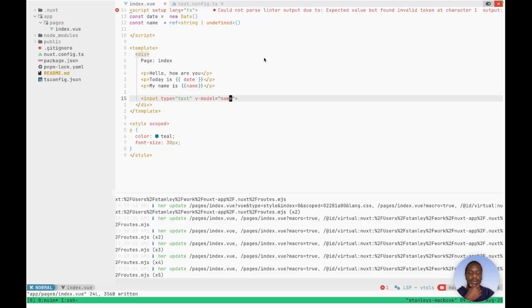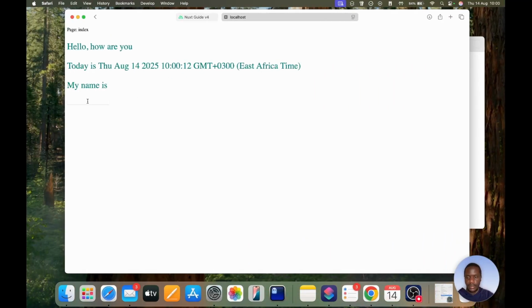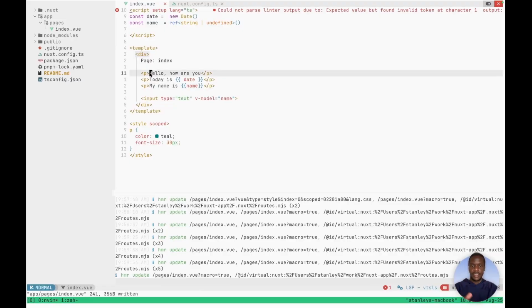So whatever I type into this text box should change the value of name. Yeah, ESLint is doing its own thing. So I can just do my name is Stanley Masile. Automatically reactive, blah, blah, blah. Reactivity in a nutshell. This is why we use frameworks like this for that kind of reactivity. I should have created a counter like many operations do. But now this is just front-end stuff.